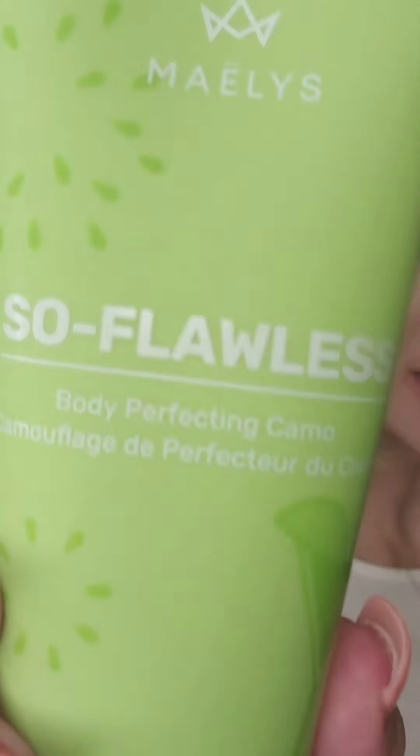Hey, what's happening everybody? Makeup for the body, primarily your legs. There's all kinds of products on the market — Bombshell, Dermablend, Westmore Beauty, So Flawless. I have all of them, you can see. If you are needing some big time coverage on something on your body, whether that be a scar, a freckle, a mole, a tattoo, spots that you've got going on and you don't want them to show, I get it.